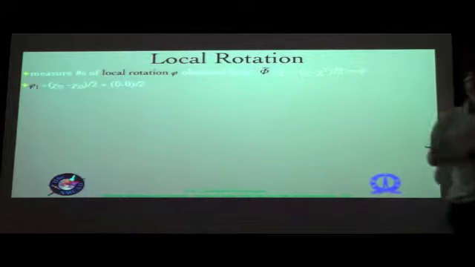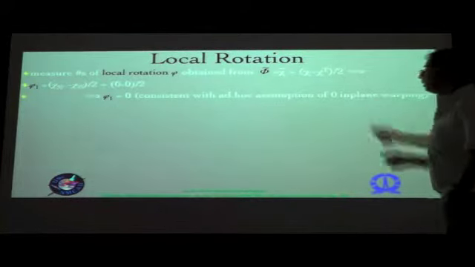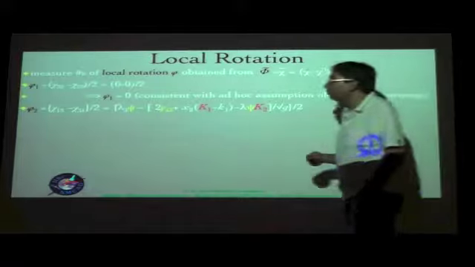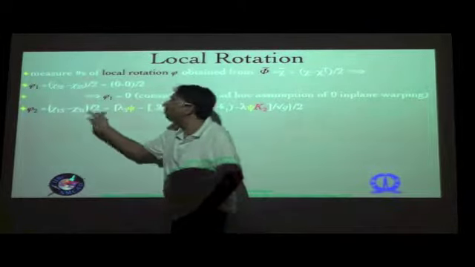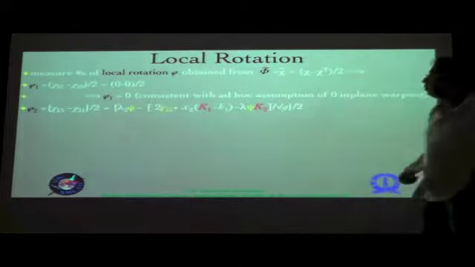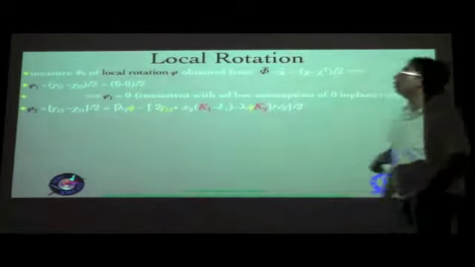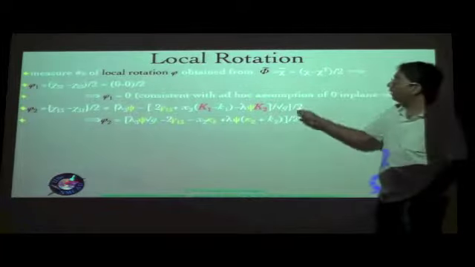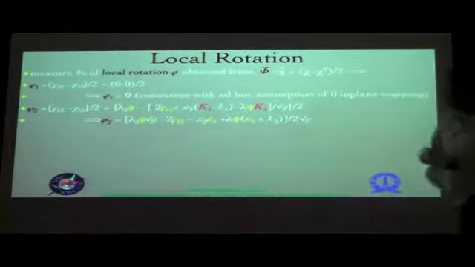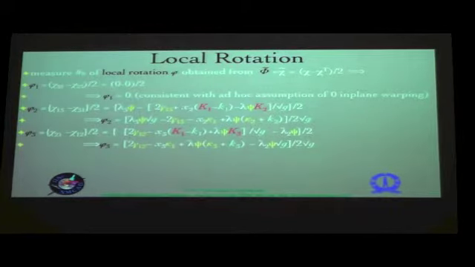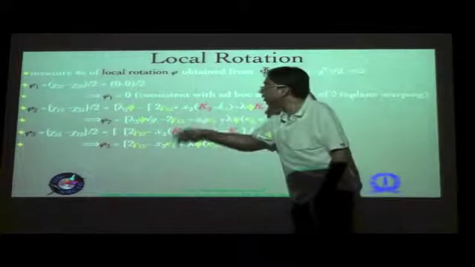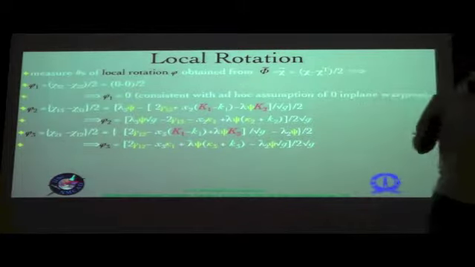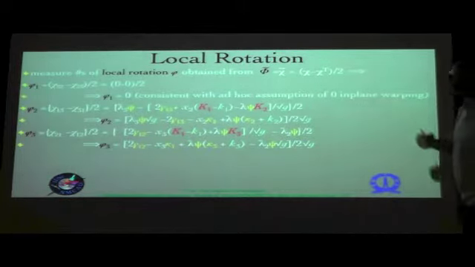Whereas phi2 and phi3 would have non-zero contributions. And as I said, it's consistent with the ad hoc assumption that we made of 0 in plane warping. Next we go to phi2, which is now equal to chi subscript 1 3 minus chi 3 1 divided by 2. When we put those expressions for chi 1 3 and chi 3 1 and simplify this, because we know the expression for root g as well, so we'll take that. Once we do that, we get this as the phi2. Similarly, we get this as the phi3. So these are non-zero local rotations caused by W1 varying with respect to the x2 and the x3 directions. Because it varies with respect to the x2 and x3 directions, phi2 and phi3 are non-zero.